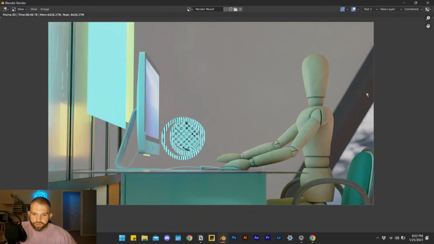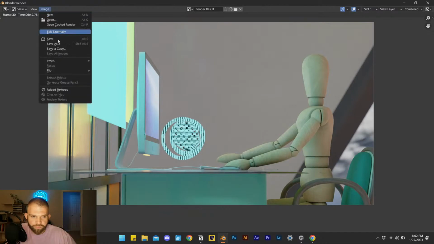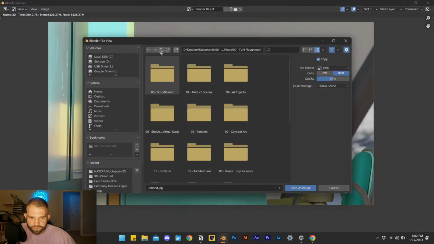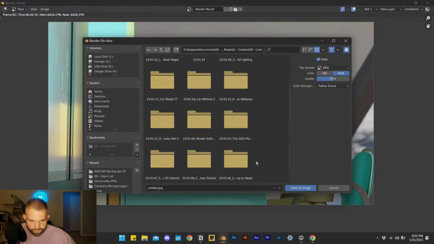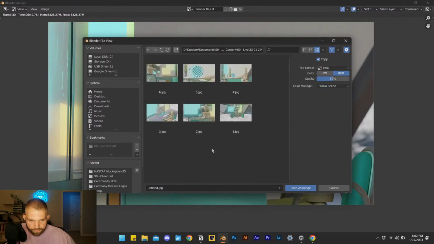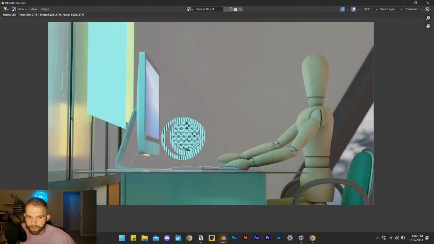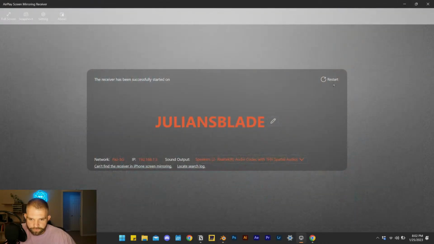Okay, so let's get right into it. We got the Blender file open. We got one still frame set up. I'm actually going to save this one because it is relevant. We'll go into yesterday's stream and put this as part of the set from yesterday. Here we are. And this one can replace this one as number 4 render. Okay, so we got that one out.